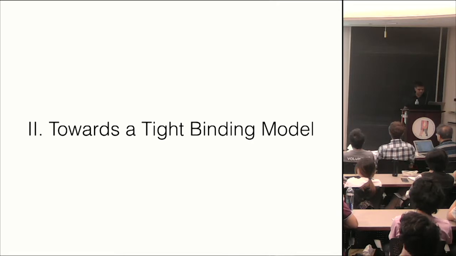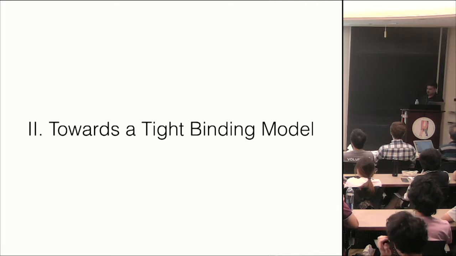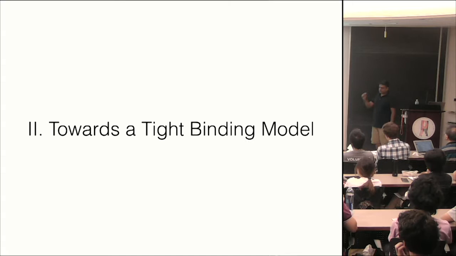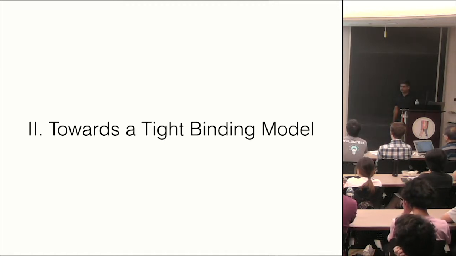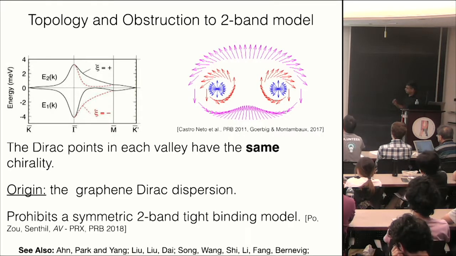Okay, so in the last part, let me just tell you a little bit about our efforts to write down a tight binding model and what the problem is with the naive way of trying to write down a tight binding model. What you'd really like to do is to write down a model just for these two bands, so a model with just two sites in the unit cell, and if you solve that, you'll be able to find bands that preserve all the symmetries. You don't want to give up on symmetry for a single valley. So for each valley, you would like to write down just a two-site tight binding model that will capture this flat band. It turns out that's impossible. Let me tell you why.